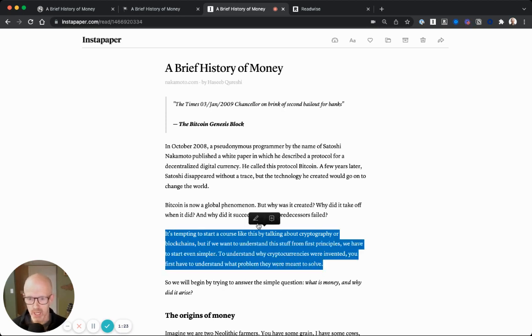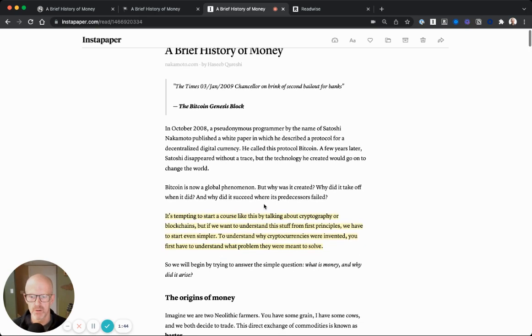And you'll see that's going to bring up two different options. I'm going to use this highlight one. There's also a comment feature here that we're not going to use for now. But what that allows you to do is just add your own notes on the fly. And I do use that sometimes to just kind of jot down my own thoughts about why this is important. But in this lesson, I'm just going to quickly grab the highlights. So I'll click on this one on the left. So that's going to grab that highlight.